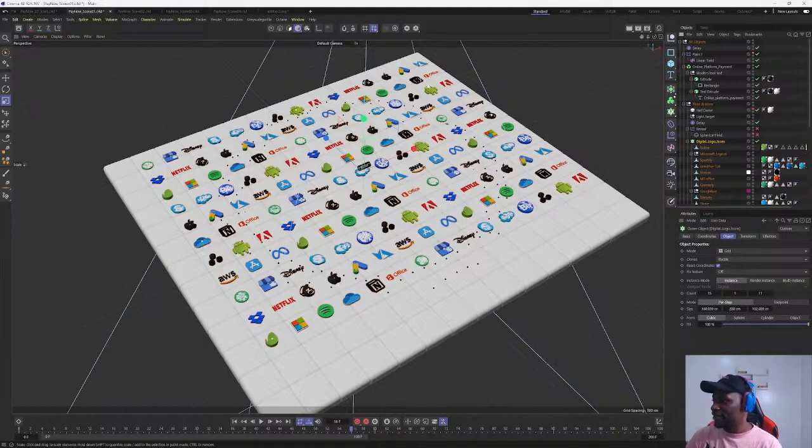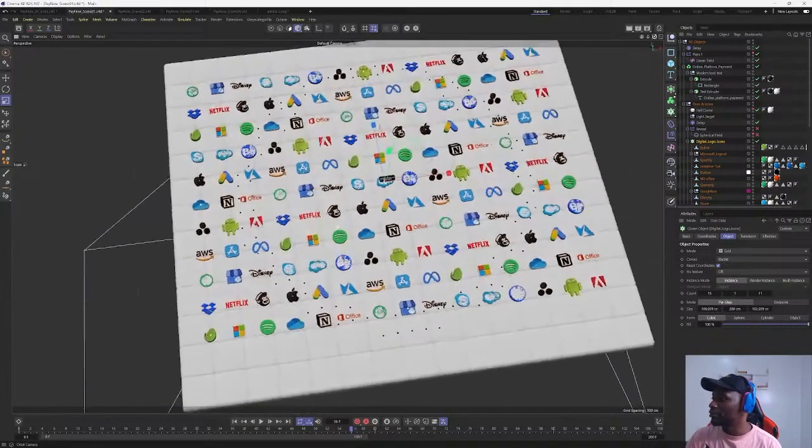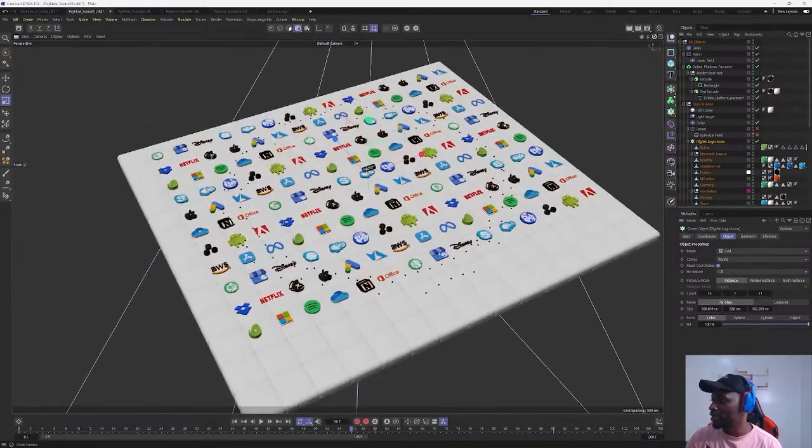And I make sure that it has an almost perfect square shape, sitting well on the grid background, as you can see.